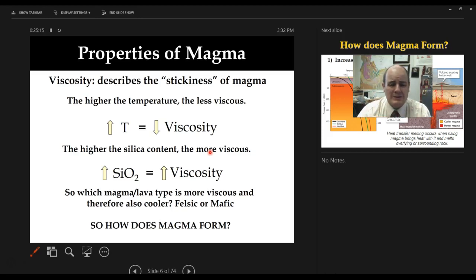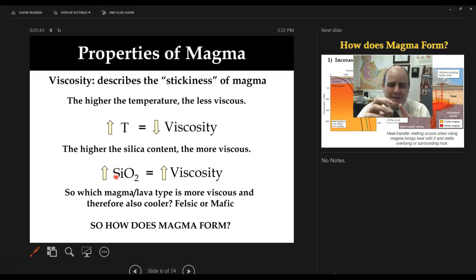Now there's also, this next one here is the silica content. The more silica content I have, the higher the viscosity becomes. It's kind of like if I had water and I continued putting mud in it, right? Or dirt in it. The water is going to start to become brown, or it's going to become thicker, right? And then if you put even more in it, it's going to start becoming like a mud, or even putting more dirt in it, it's going to become even thicker than that. So this is the same kind of concept.